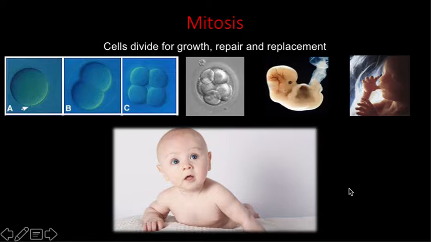The question is, how does your body do this? How does it go from 1 cell to 2 cells to 4, all the way up until you were born as a baby, and all the way up until you watching this episode of Science right now, and all the way to adulthood, and all the way to death when mitosis will stop? Well, we need to have a look at what's actually happening inside of the cell.